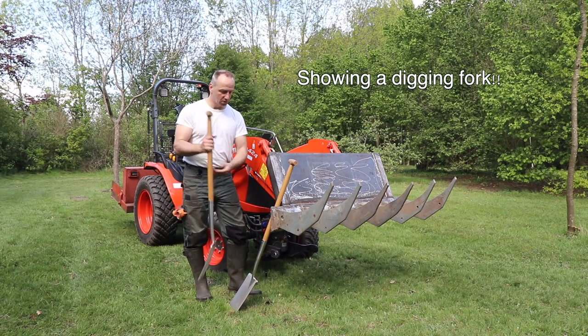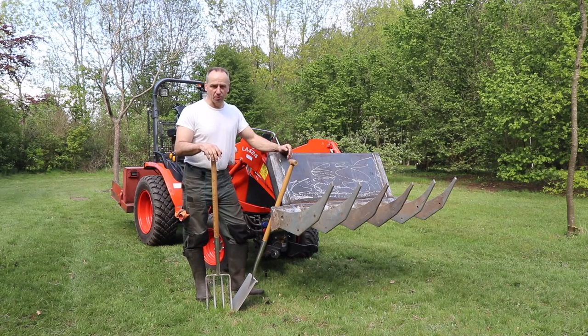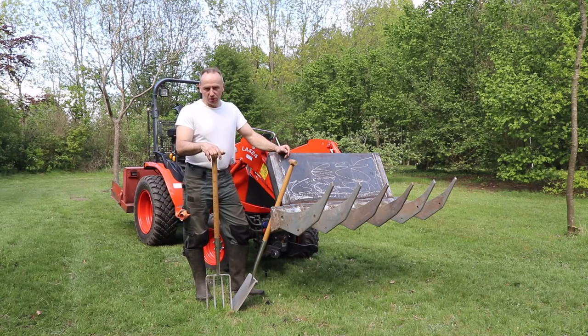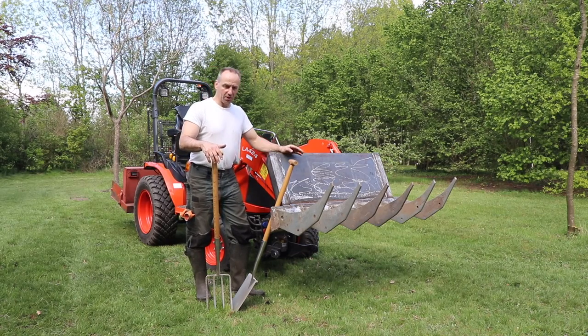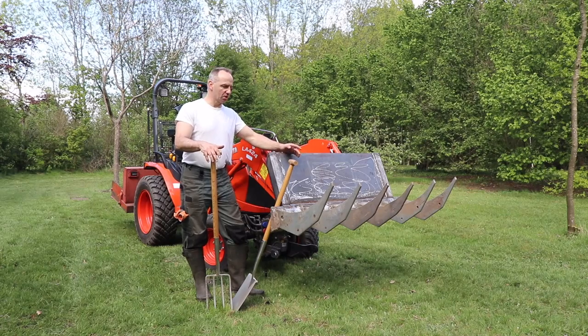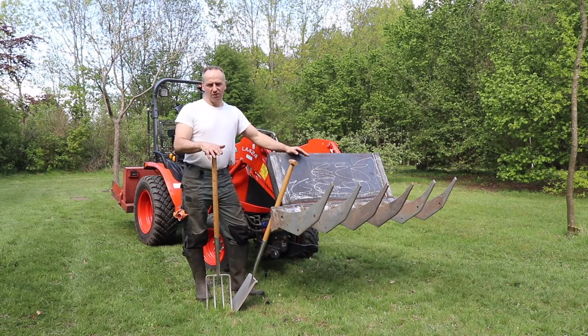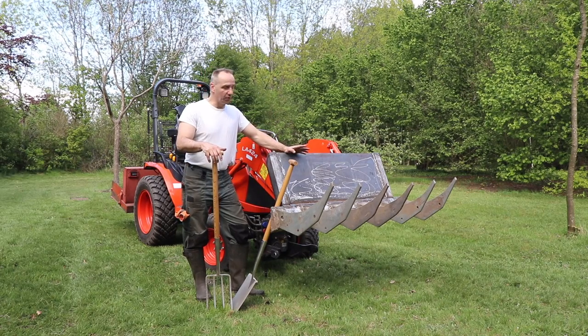So I used the bucket on the Kubota already for cleaning up some dirt, and it didn't go the way I liked, because the bucket was continuously hitting something and it didn't really want to go in. So I really want to have some digging rakes. Of course you can buy a grapple, but a grapple is not going really deep into the ground. It's more meant for only a small layer and more to grab things than to really dig it up. So I was not able to find anything that is matching the Kubota front loader.